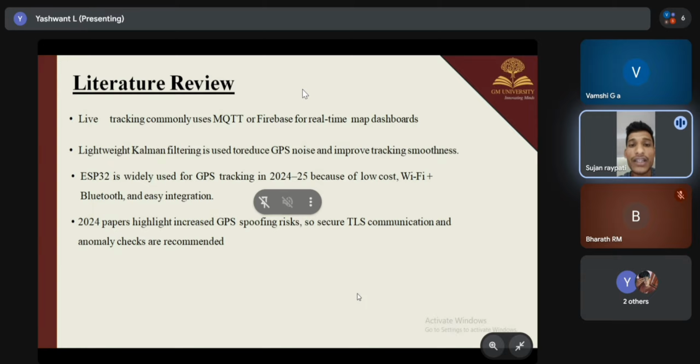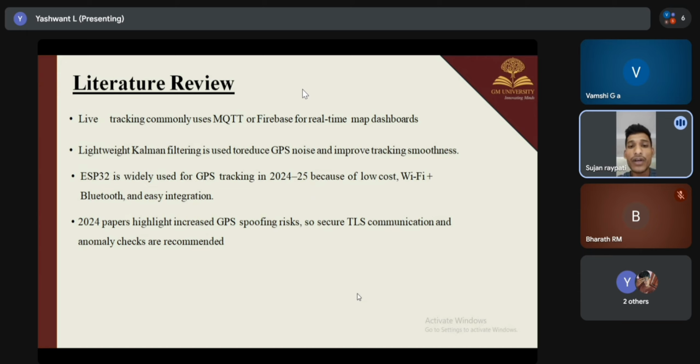Literature review. Live tracking commonly uses MQTT or Firebase for real-time map dashboards. Lightweight Kalman filtering is used to reduce GPS noise and improve tracking smoothness.